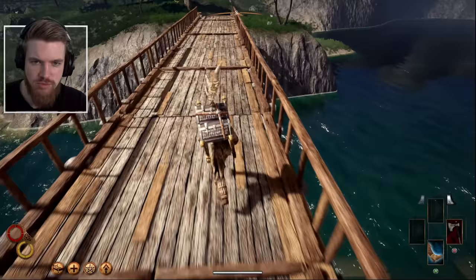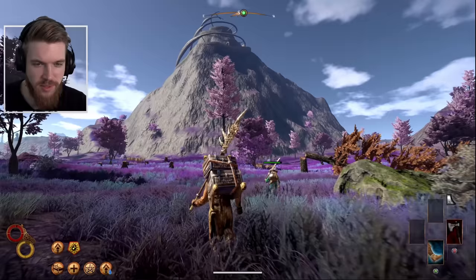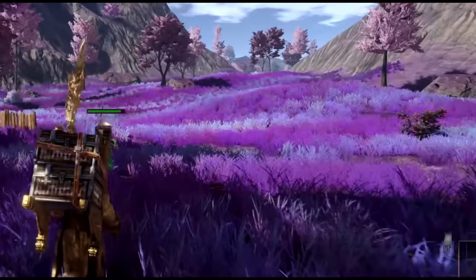Let me get some water. I love the purple landscape of the mountain. I want to see more of this in fantasy games. It looks awesome. But they've got lore to explain it as well. Because the closer you get to the mountain, the more mana is flowing from it. You kind of see it in the grass, like, as waves. Yeah, it's awesome.